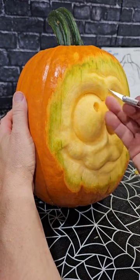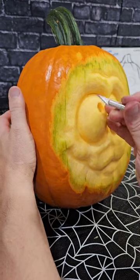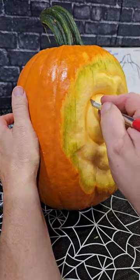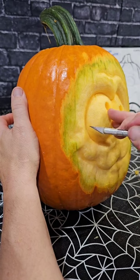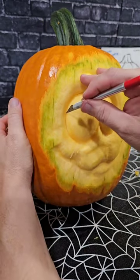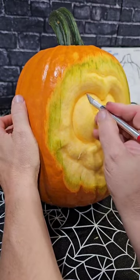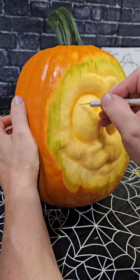And you can see I keep my other fingers on the pumpkin to be able to guide my knife. So I'm not just willy-nilly trying to hold the knife. It gives me a little bit more control. And you got to pick those pieces out. You may have to go over it again. Sometimes it almost creates like a suction.